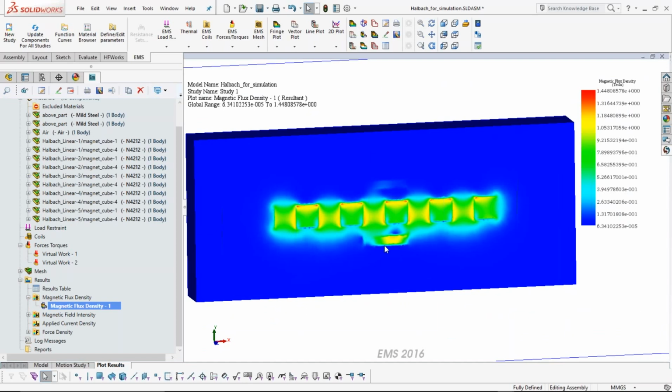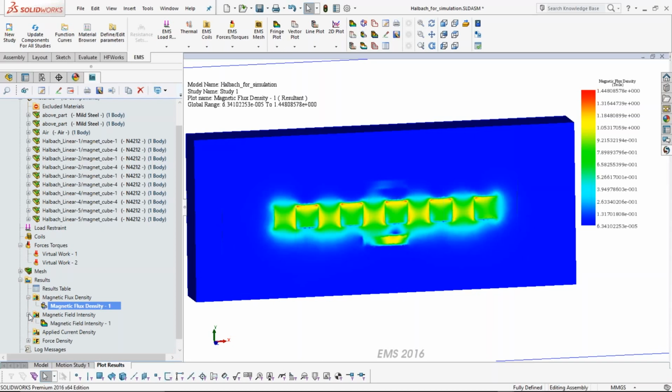Okay. So this magnet array is actually designed to have very high force of attraction in the bottom and hardly any in the top, and that can be explained by the values of the flux density, and you see the distribution here as a 3D plot.